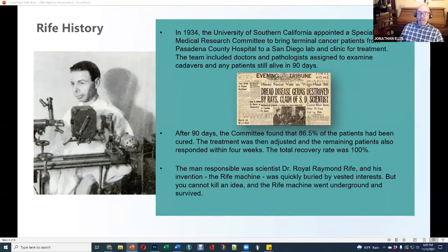There was pushback even after many, many doctors and scientists had proclaimed this as a great triumph. It didn't happen. There was so much pushback at the time, and a lot of the pushback had to do with, what else? Money. There's always money involved. And when it looked like there was a cure on the horizon for something that was raising millions and millions of dollars for research and specialized treatment, there was really not much of a contest. He didn't have a chance. You really got to think about that.